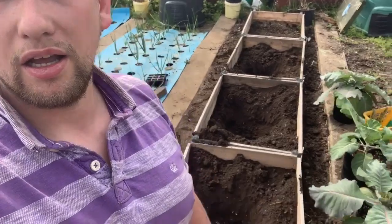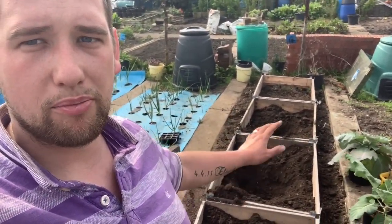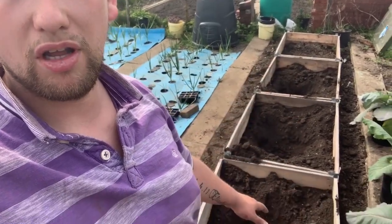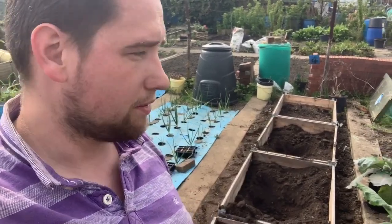Morning everybody. It's Wednesday morning. I've been down to the allotment shop to pick some goodies up. I needed some fertilisers and stuff for putting the cabbages in. So what I've done this morning, I've been down there getting the stuff I need, and I've rotivated this bed over, dug it, rotivated it, put these pallet collars around.